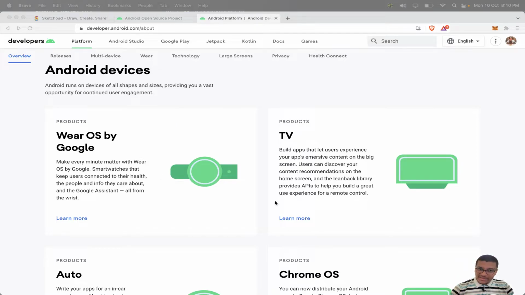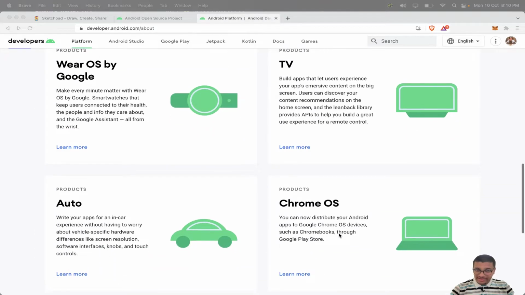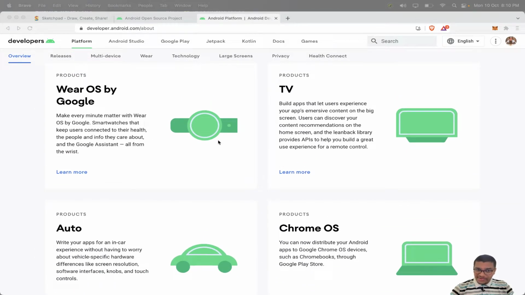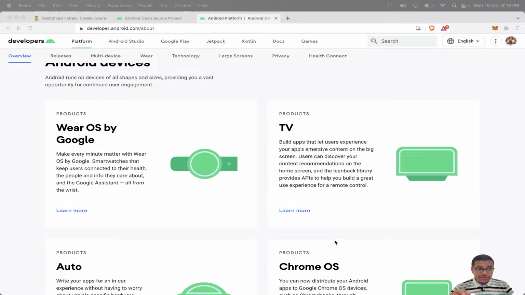So button would be button here, here, here, here. Button click would be the same here, same here, same here. If you want to make a network call, same here, no change. Everything is the same, right? So what you need to focus on is the core concepts of Android that we would be covering over here.